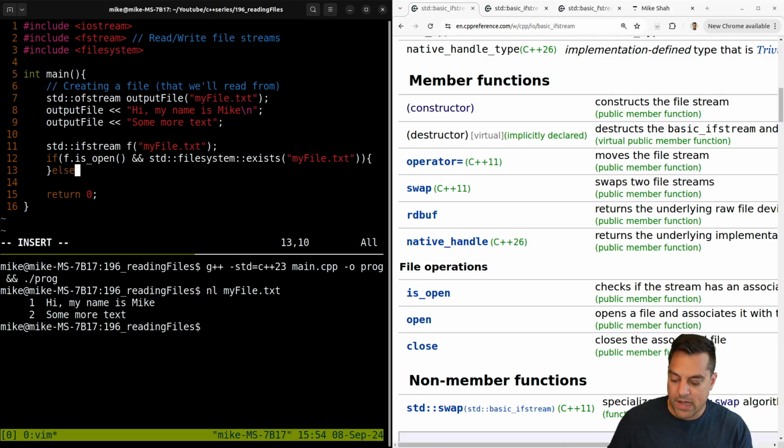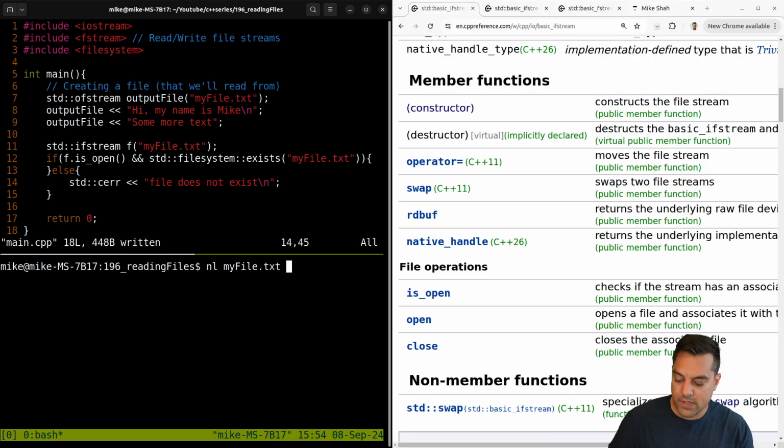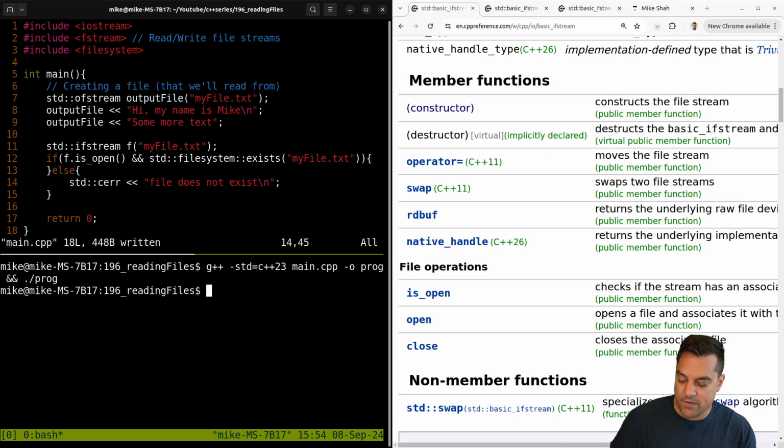Okay, else, let's just print out. Let's practice our good error messages. File does not exist here. Okay, and that's of course using the standard error stream, which is open with every process. That is effectively a file as an abstraction, but it's writing to that buffer. And let's do an end line here. Actually, I'm just going to write the \n here, just so it writes out everything. Okay, so let's go ahead and run this. And I didn't get any error message or anything, so it looks like our file exists.